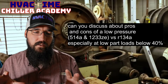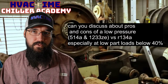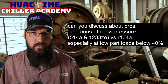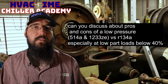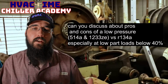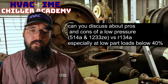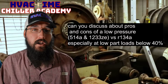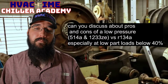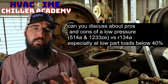Just like with every refrigerant change we've seen, I don't expect much of a change with these refrigerants. I haven't become an expert on these, so I can't say anything crazy specific, other than they're pure refrigerants, and I wouldn't expect anything dramatic to change. Now, what we can talk about is the fact that it's gone from low pressure to high pressure, or from high pressure to low pressure. I think that is a good conversation around this question, and maybe that's more of what you were seeking than the refrigerants themselves.